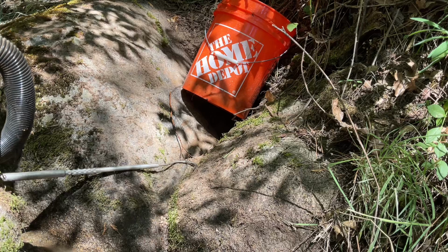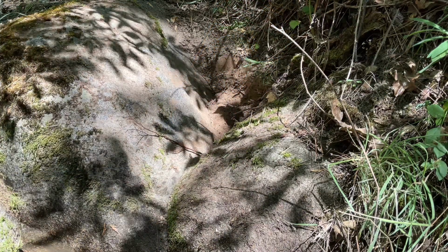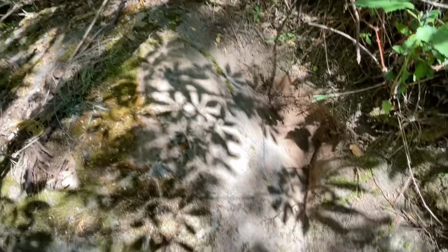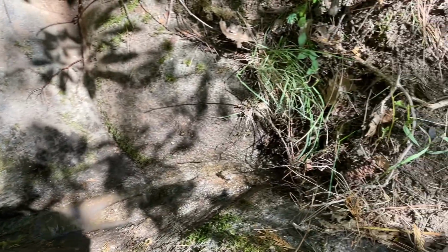And that is going to call it for today. So, here's my progress today. That crack, and that crack right there. Got the suction out, so we'll see.